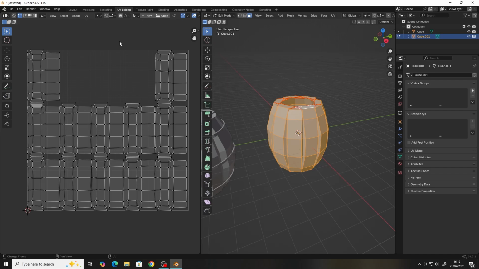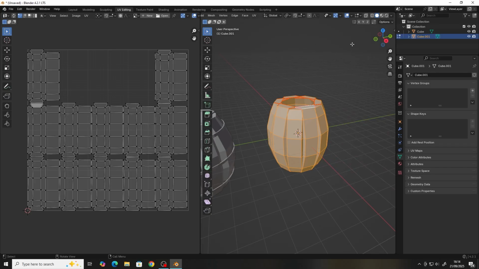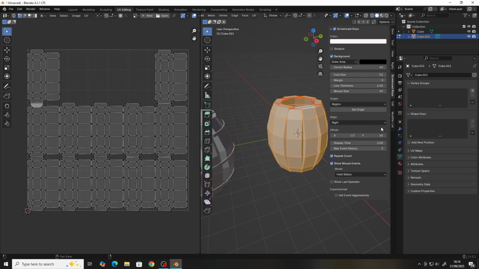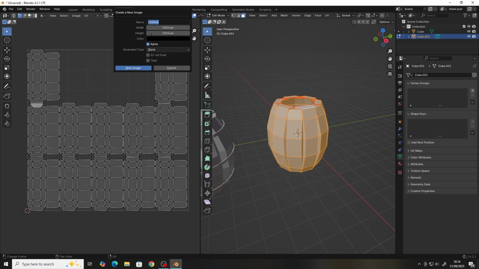Okay, so there's multiple ways that we can check our UV map as well. Oh, for some reason my screencast is not working on this particular screen. Currently I'm pressing N to open up this menu, but to move across this bar here, press down the middle mouse button and hold it, and you can drag across along here. So with the UV map, again, you can type in UV grid, like so, and then Generated Type UV Grid, New Image.